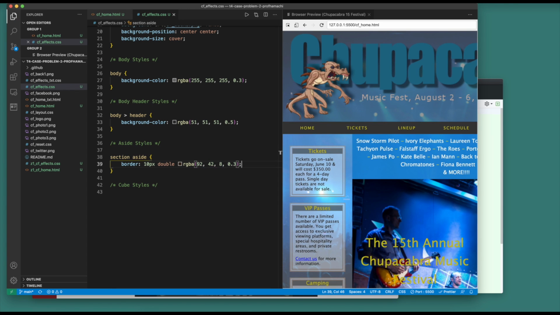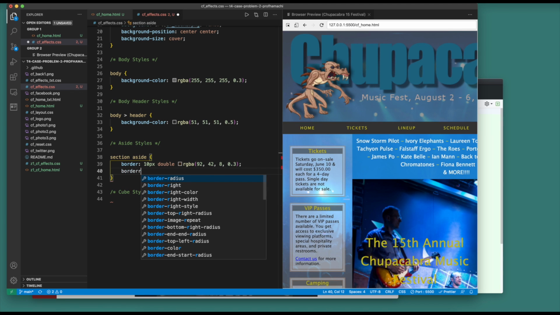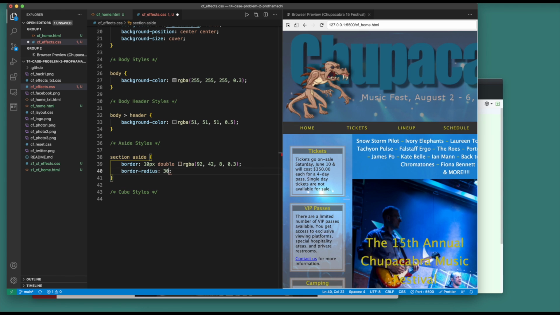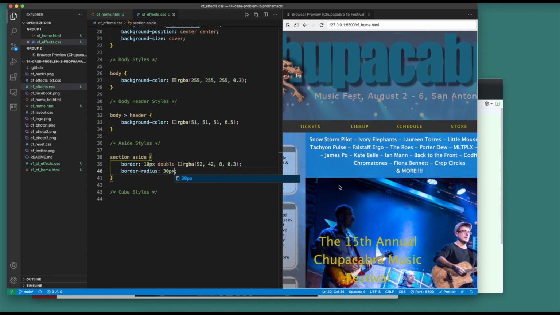Okay, and our border radius is going to be 30 pixels there. So good, we have that with the rounded corners.